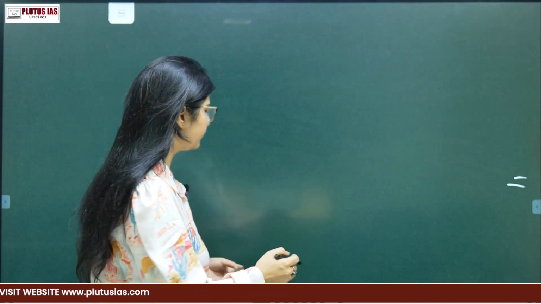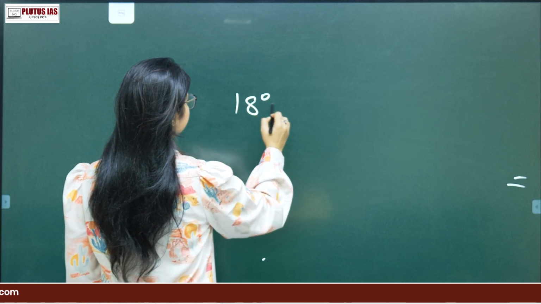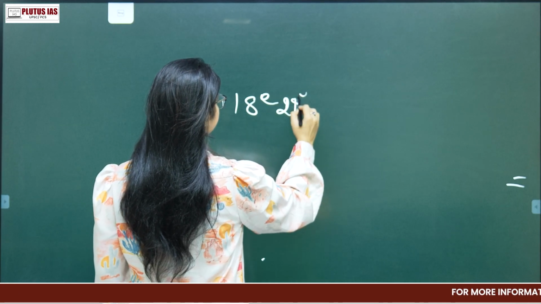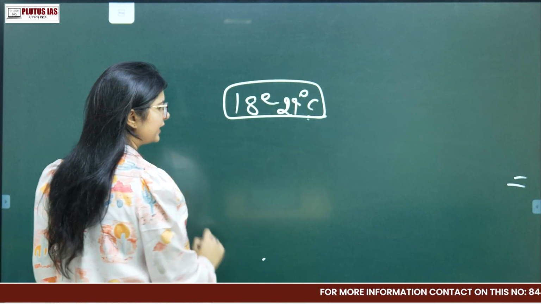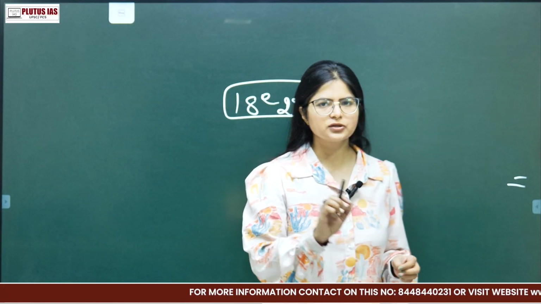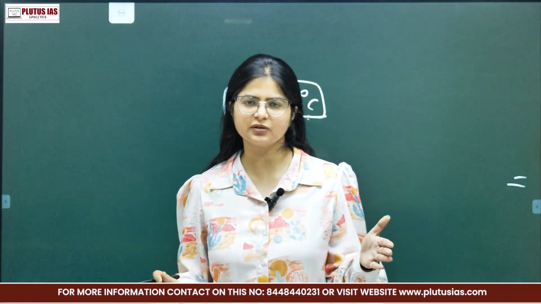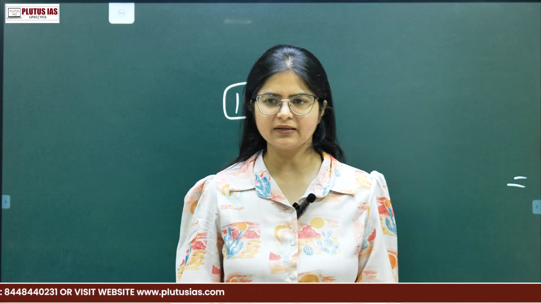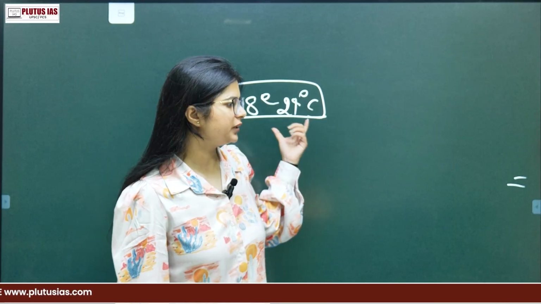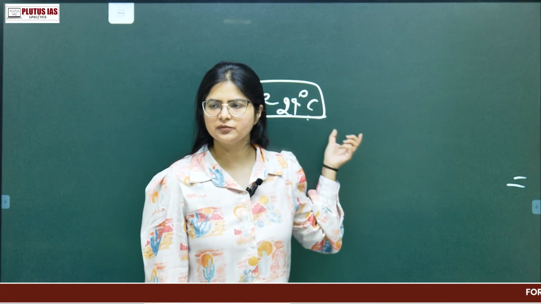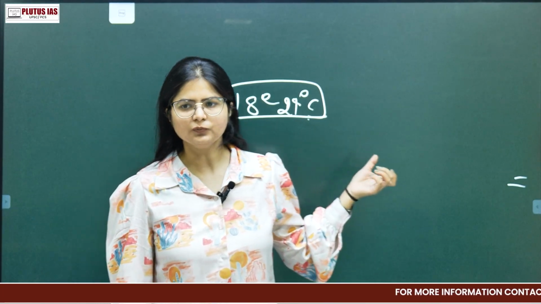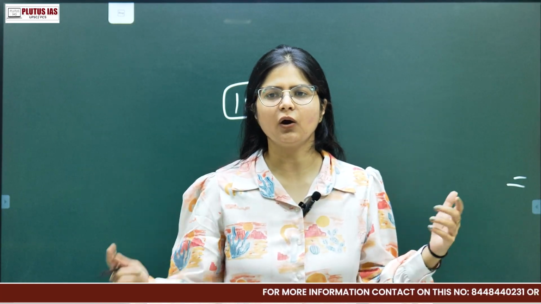For example, what is the optimal temperature for any fishing zone? The optimal temperature for any fishing zone is 18 to 21 degrees, right? It should lie in between this only, because too much extreme cold or too much extreme hotness is detrimental for the sustenance of marine organisms. Therefore, the optimal temperature should be maintained in between this. Therefore, where the cold currents and the hot currents meet, that is the intersection point.